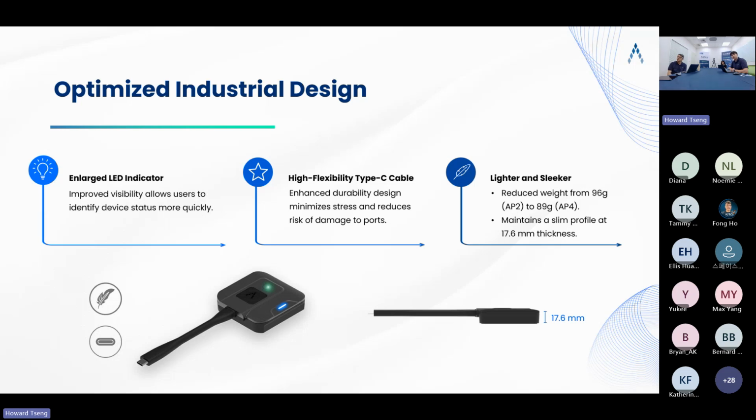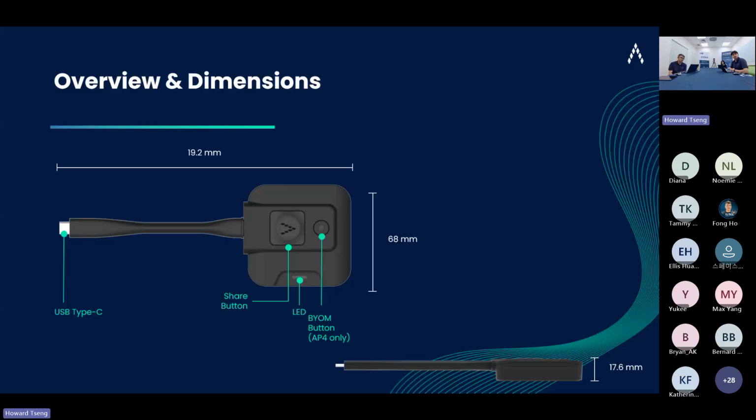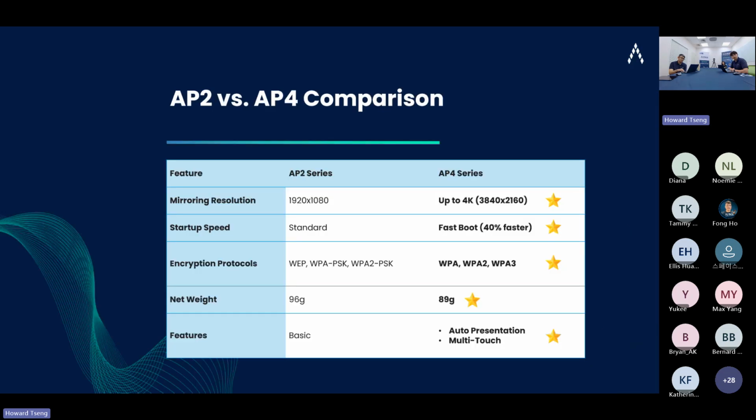The last one, we also have a new design. We made the AP4 lighter and sleeker. You can see the different design here in the graphic, so you can have a look. After this webinar, we can also share the recorded video and this presentation with you, so you can see more detail about this.